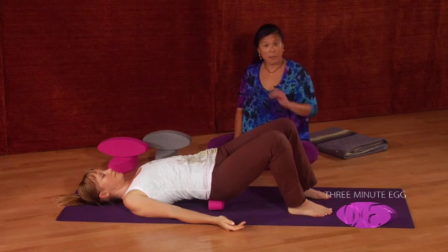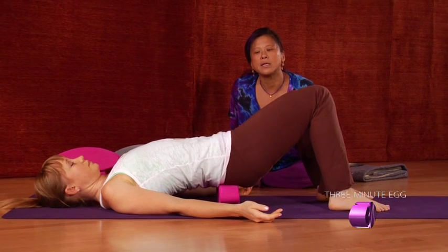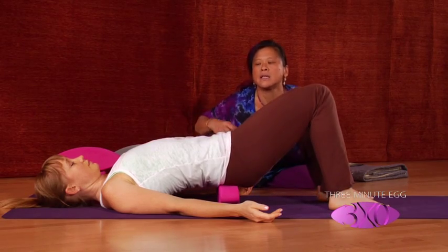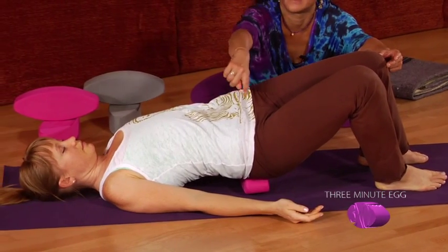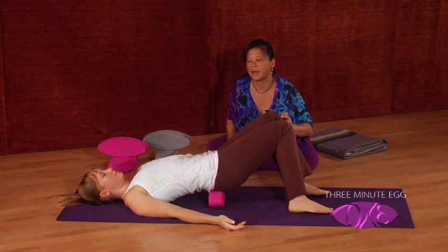Now, this might be enough for you, but if you want more, you'll just take your knees just even more over, so they're just really feeling. And you see, she has nice, beautiful opening here. She gets a nice twist and then coming back. And she gets, again, this line, this beautiful line across here, opening the erectors of the spine. So she just goes rocking back and forth.